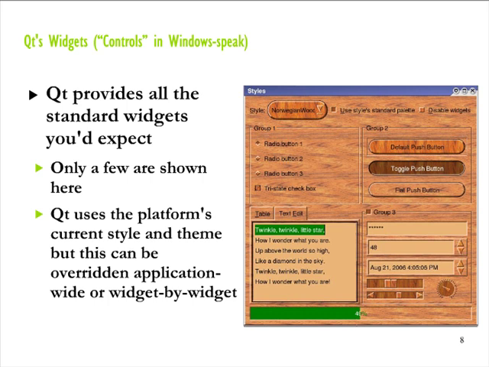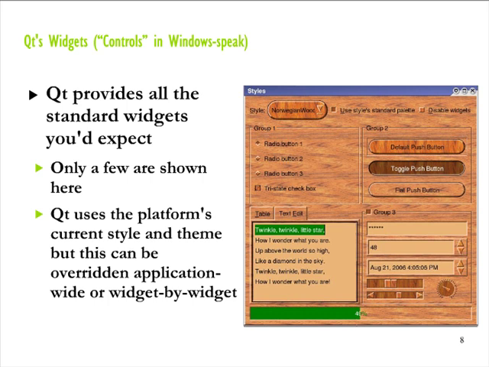Spin boxes for integers, for floating point values, date edits. And in Qt 4.2, the date edit, you can pop up a calendar, finally. It's taken them many years to do that. I wrote a calendar widget for Qt, and I put it in Qt Quarterly, which is the developers' newsletter, to encourage the developers, and they finally got around to doing it. I'm pleased about that. There are lots more widgets, but I just wanted to give you a flavor. And what it perhaps doesn't show is that there is a table widget, a tree widget and list widgets as well.